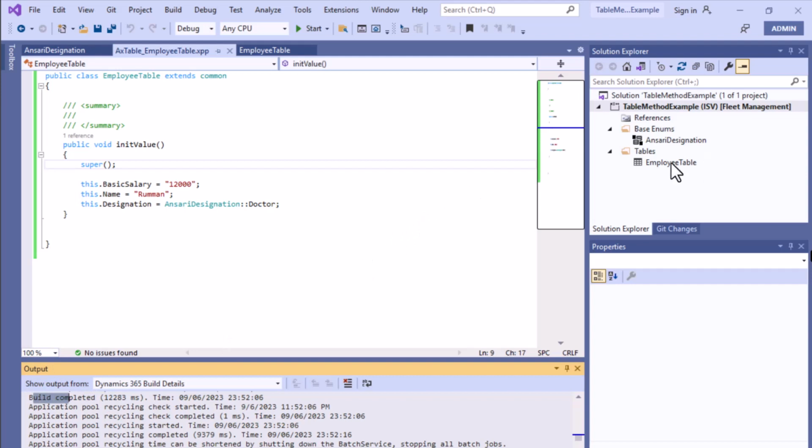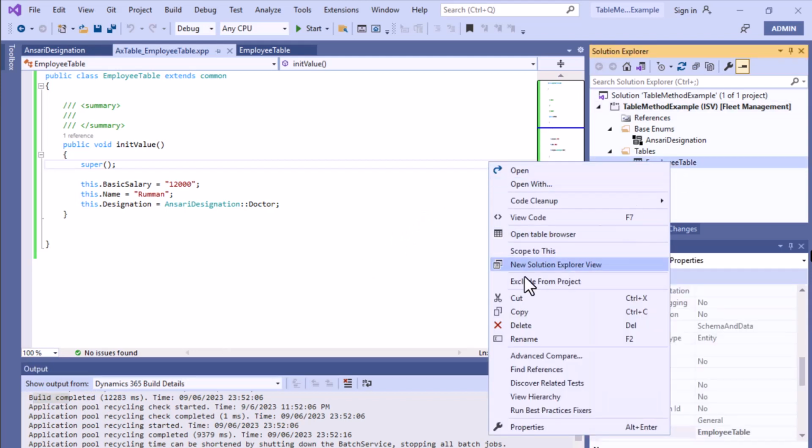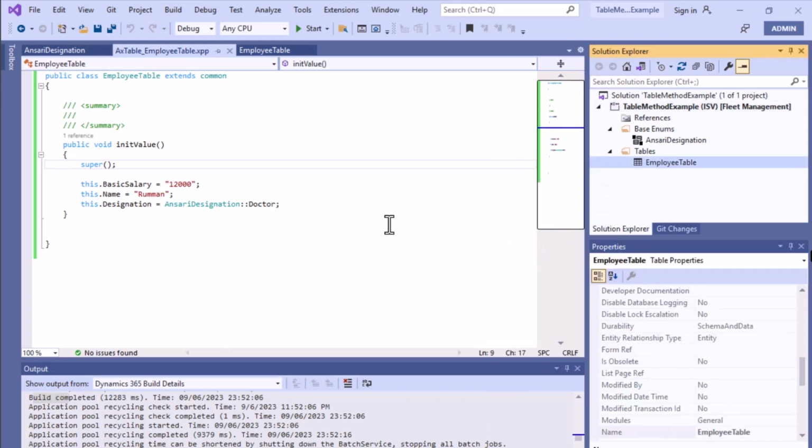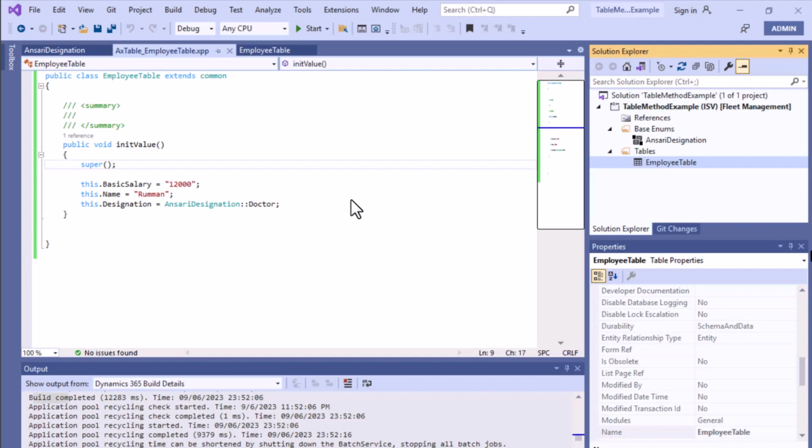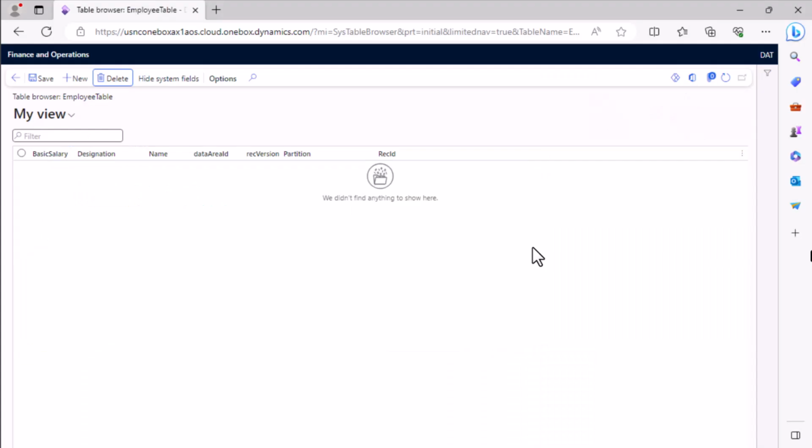Now we will right click on the table and open it in the table browser one more time, and I'll show you how it is actually initializing the fields. Now you can see that our program executed and our table is opened.